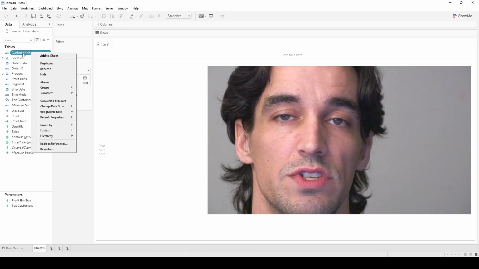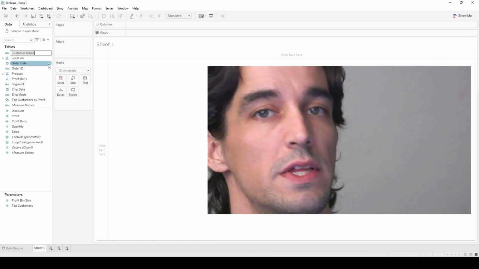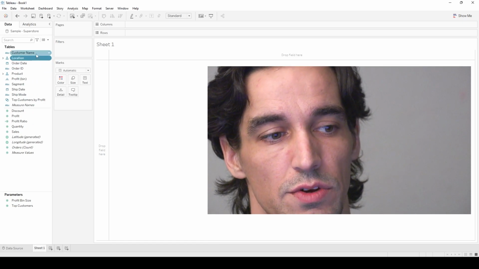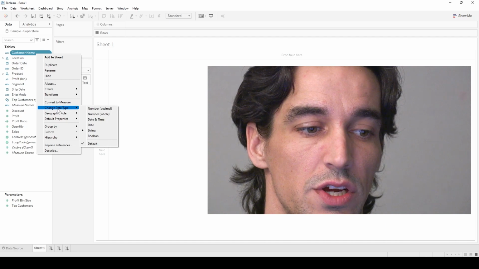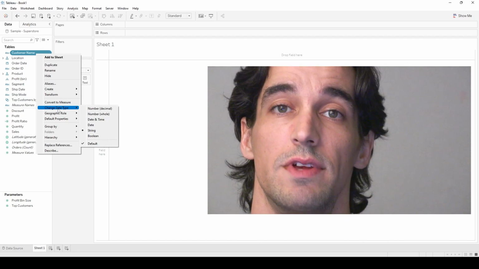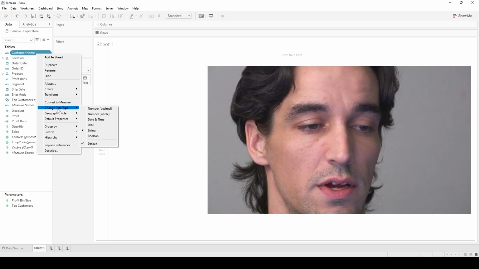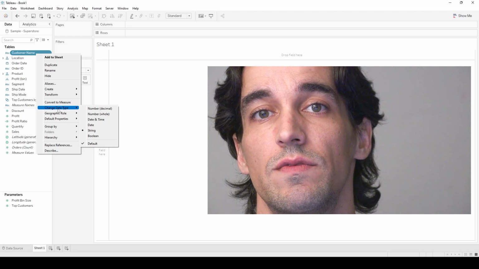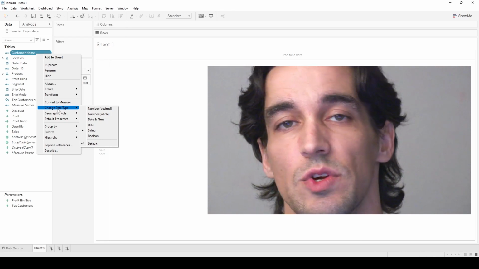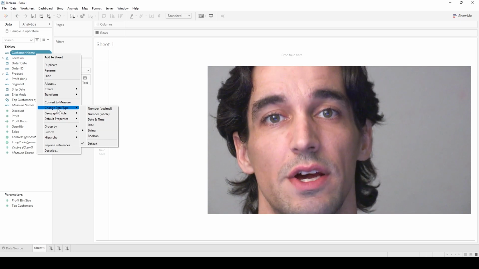And as you can see, it was easy to make the mistake of renaming something, and maybe that's not something that you're looking to do. So let's go back to that. Right click, change data type. And what we can see in our change data type is what we saw similar to the previous two screens. Tableau's cool. It's trying to give you different user experiences so that you can find the right one that works for you when it comes to changing your data types inside of Tableau Desktop.